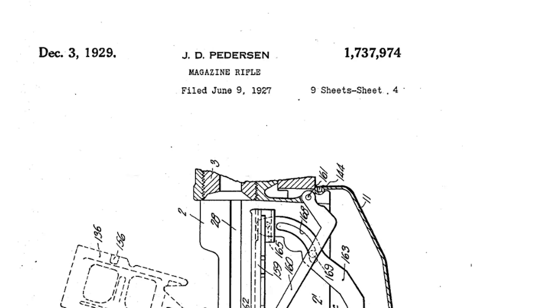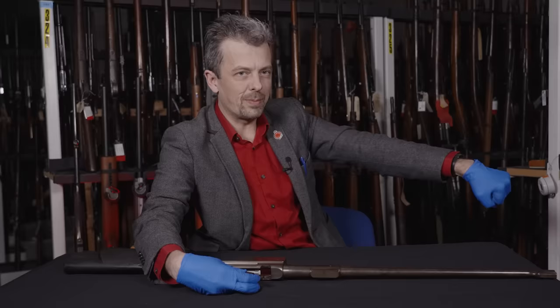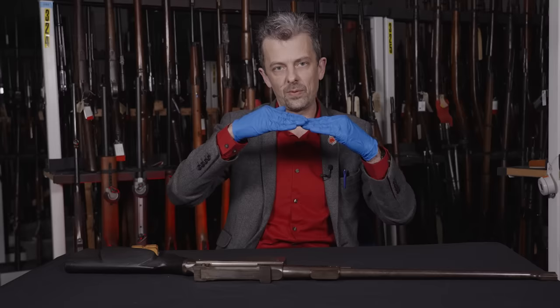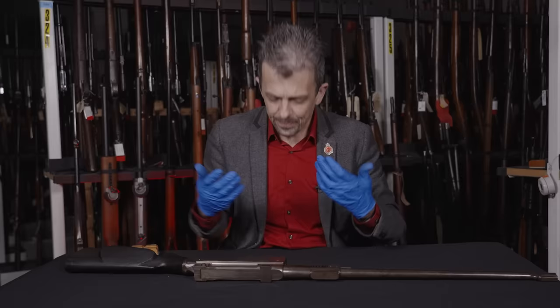Much like a Luger — or you might be thinking of a Pedersen rifle, although that's not recoil-operated — it's like a knee joint or an arm joint. That resists a lot of pushing, but you can very easily cause it to collapse. It's very strong in one direction but easy to operate. The same principle appears in the Winchester lever-action, the Maxim machine gun, the Luger, the Pedersen rifle, and a few other designs. It's all about keeping pressure in the barrel where it needs to be until it doesn't need to be there, and then it opens up.